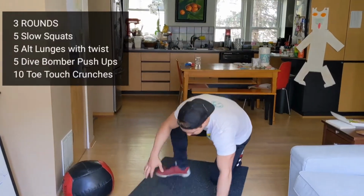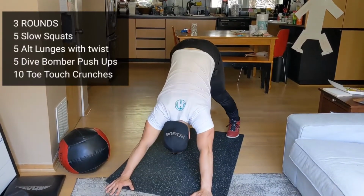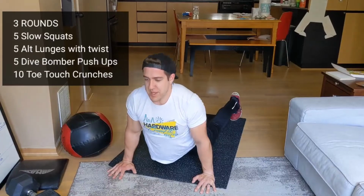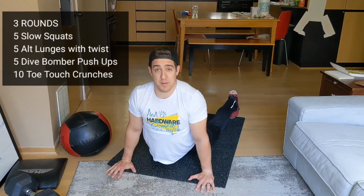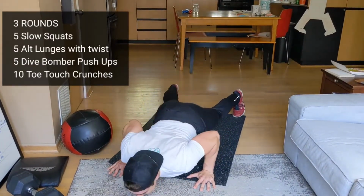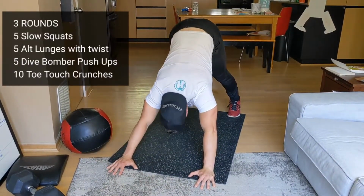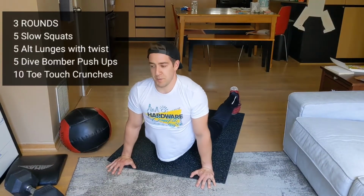Then we'll do 5 dive bombers. So for this one, what I'm looking to do is kind of just go from this position to this position. I don't know if you can hear all of my joints popping and cracking. That's really what it's all about. So even if you can just do that, that's great. If you can, we'd like to try to scoop your way through and then push back to the top. But if that's not happening for you, just going down dog into this sort of seal pose is great.